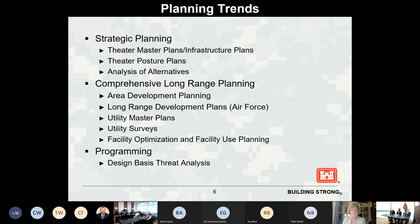So it's really taking a broader step back and then determining what the gaps are between where we need to be and what we currently have, and outlining those projects. And then we can move into the next step of how we plan for those particular areas that were defined. So you're looking at the entire theater, and then the next step would be, at that particular area, let's do some additional planning. And then at a particular project or capability, we'll do some additional planning. So it's really a high-level look at capacity and capability.